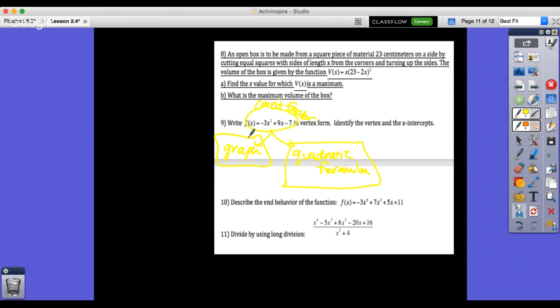Because of this problem, number 9, even if I said show work on this, the fact that you're about to show work on the vertex form makes it okay for you to graph it. Because that's kind of vague on my part, it is appropriate to ask me, hey, coach, could I just show this on my calculator? Yeah. And then give you the x-intercepts.